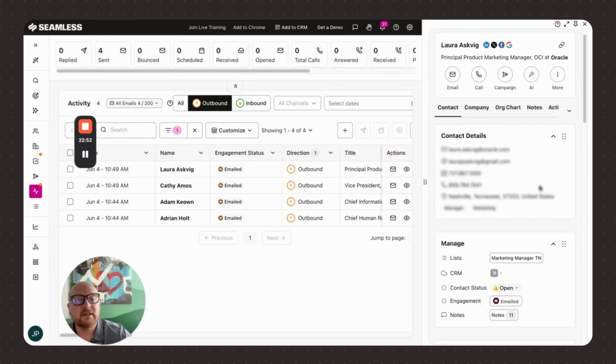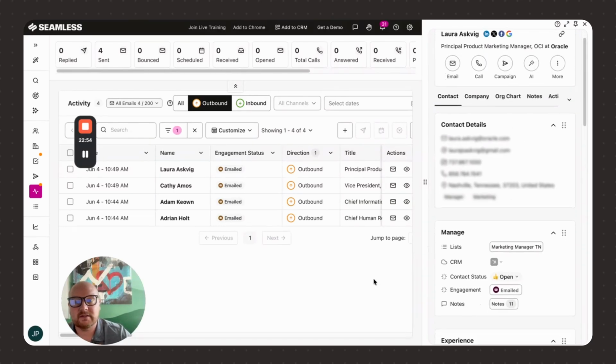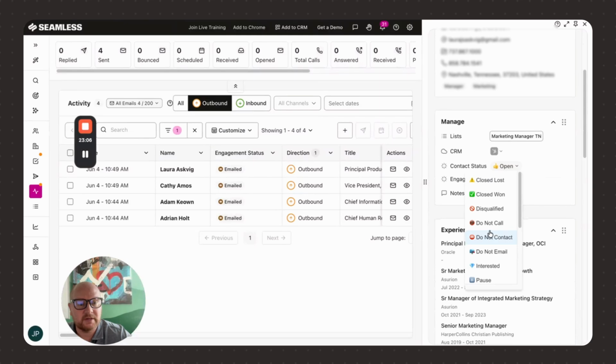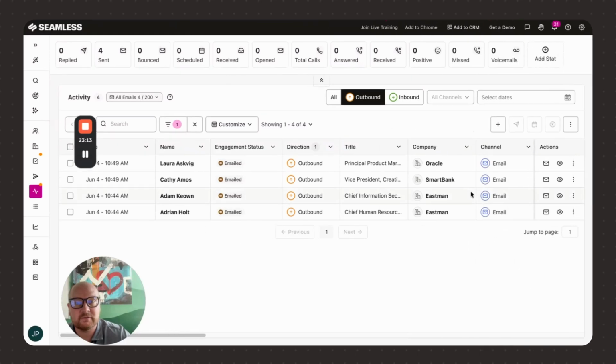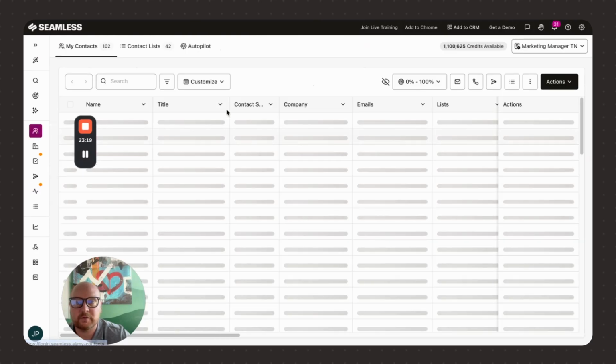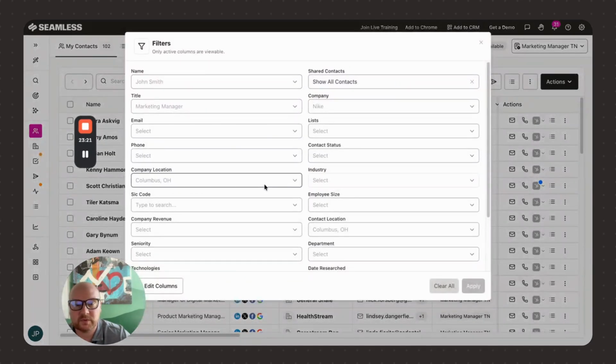Let's say Laura reaches out and is interested. So we have some automatic rules in our settings that you can actually manage to pivot some of these in terms of contact statuses. But let's say I manually want to go through and adjust her status. So now Laura's interested, so I want to go ahead and note that. And so now I can, from here, really quickly see that Laura is interested. I can go into my contacts, and from my contacts, if I want to filter down, we have the status contacts as well from here.